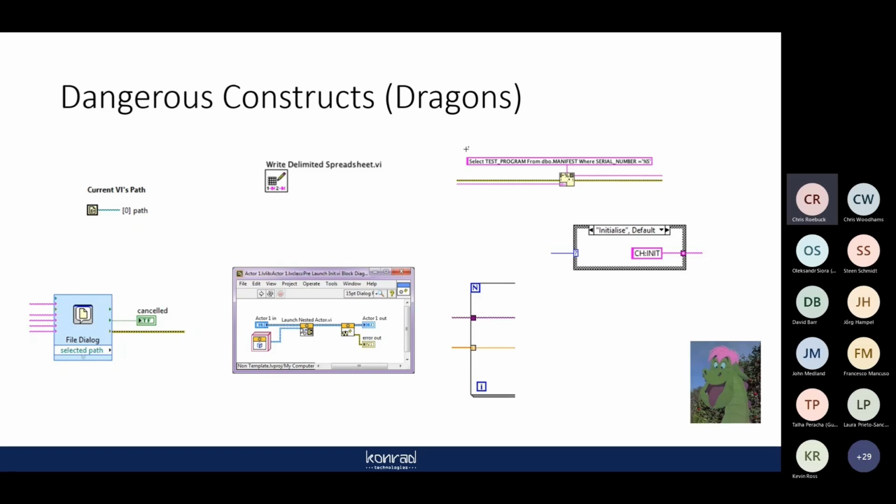We've all written code at some point during our LabVIEW career that has worked fantastic when we've been running it from source, and then we've fired up Application Builder, built that executable, hit the run button, and immediately got error 7, file not found, because we were silly and we used current VI's path in order to programmatically build a file path within our application. And of course, when we built it into an executable, the current VI's path changed as part of that build process, and that path is no longer valid. I can hold my hand up, we've all fallen for that one, I'm sure.